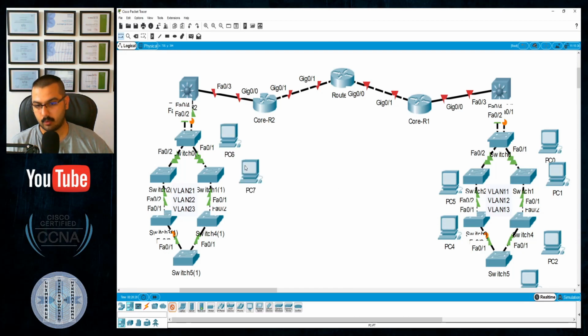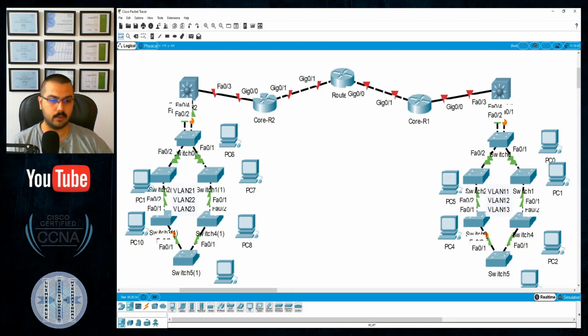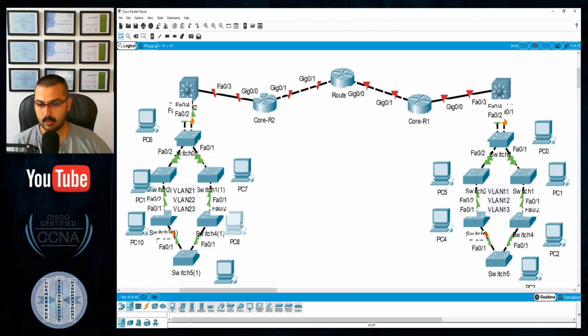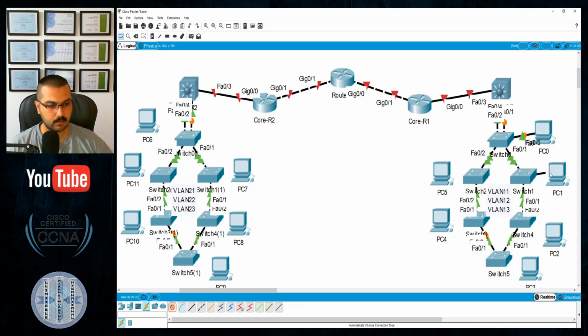Here I will have 2 devices connected to 2 switches for VLAN 21, 2 for VLAN 22, and 2 for VLAN 23. So let's make it this way. Let's make it this way. Not you, definitely not. Let's make it this way. And for this one here, I would like to make it away. You here, you, 3, 4, 5, and unfortunately I will have to start extending cables.